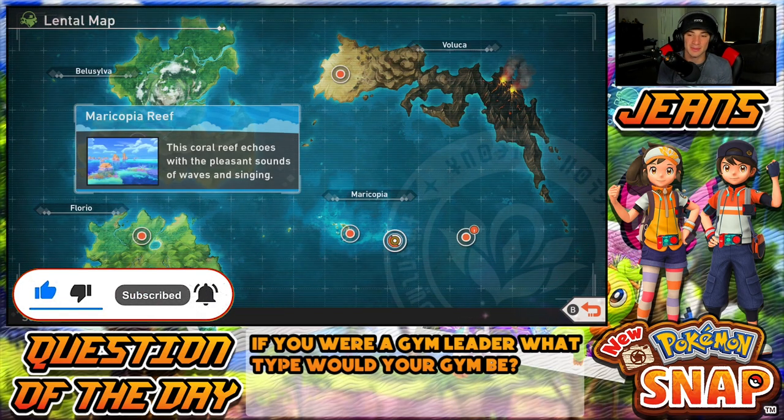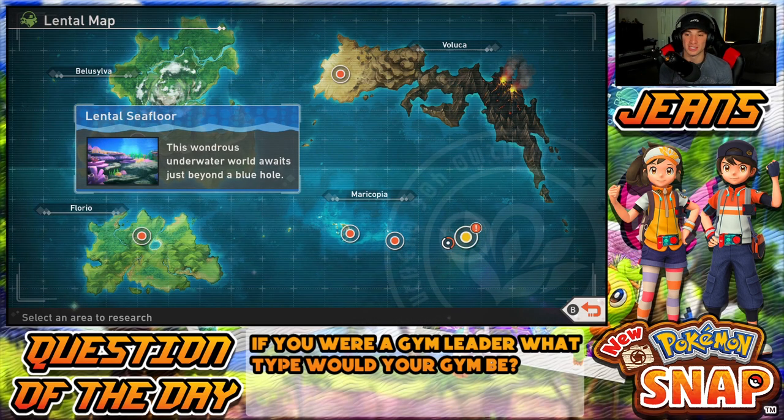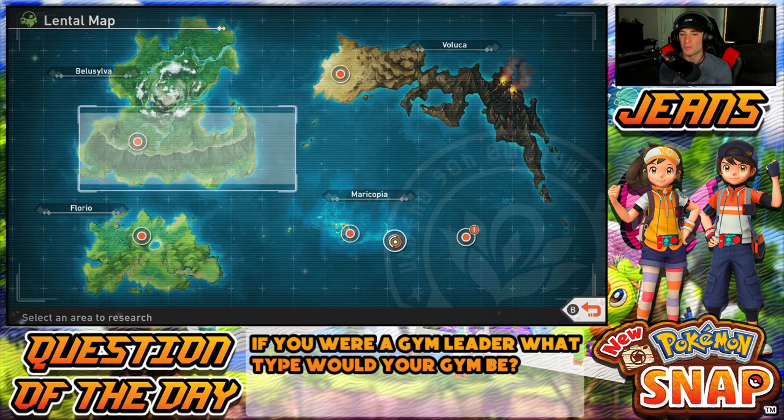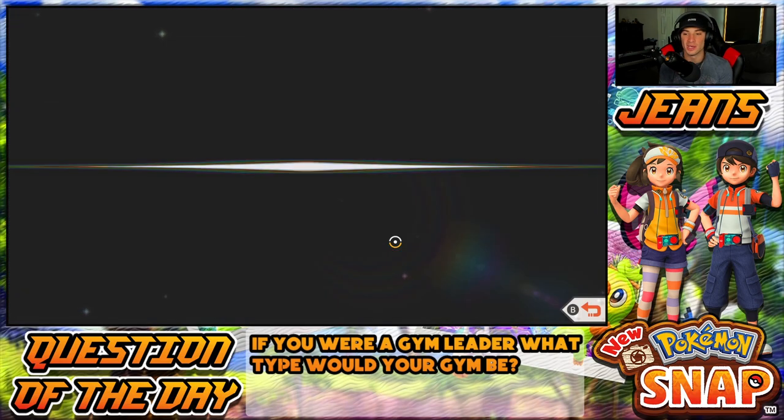But at the end of the last episode, we did Maricopia Reef and I was like 1,000 XP off getting level 2. So I was like, let me do that off screen, which I did. I got level 2 and it unlocked right here, the Lental Seafloor. So that is going to be the new area we are going to be going after. And then we'll probably head back to Maricopia Reef to do level 2 and get some new Pokemon and poses. But you guys already know the deal.